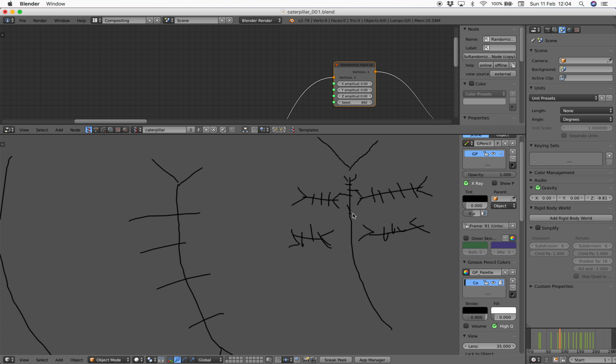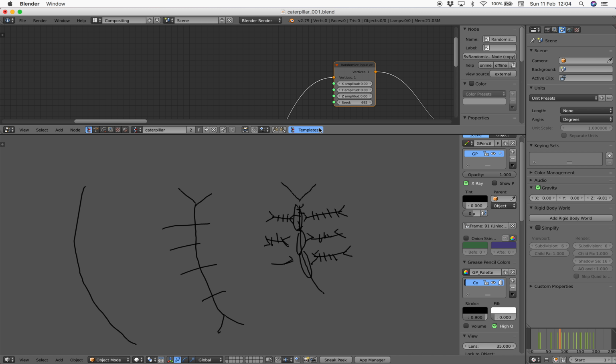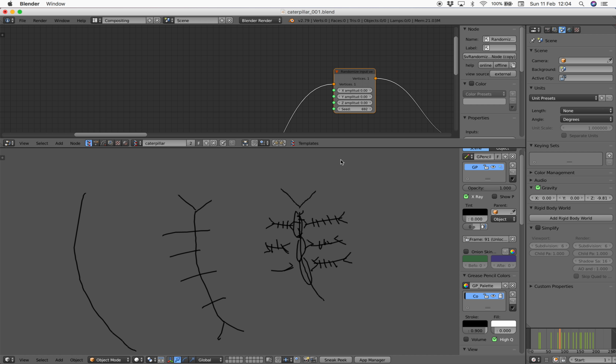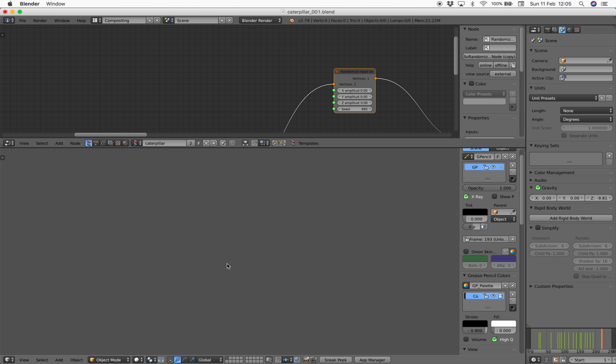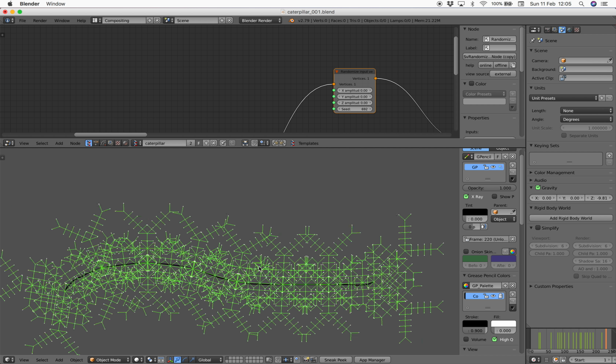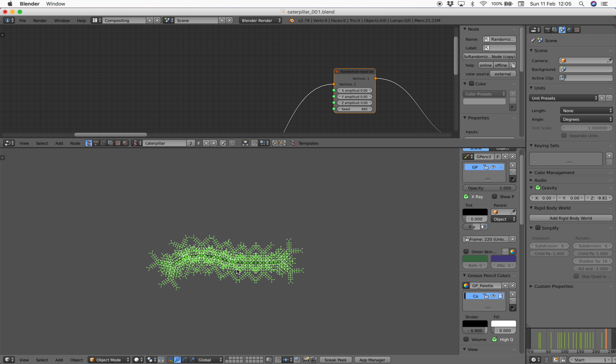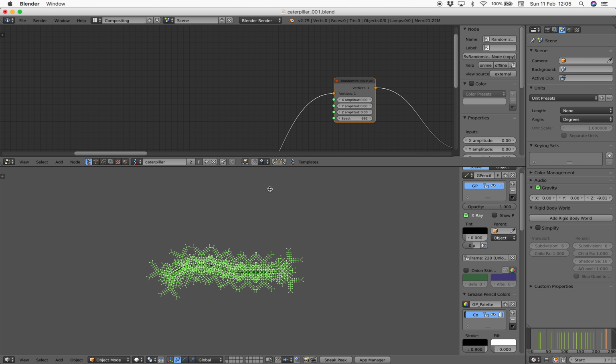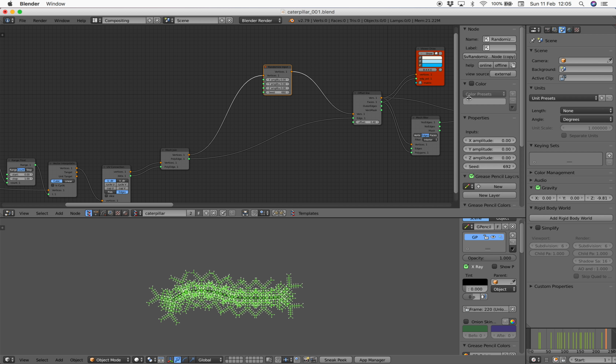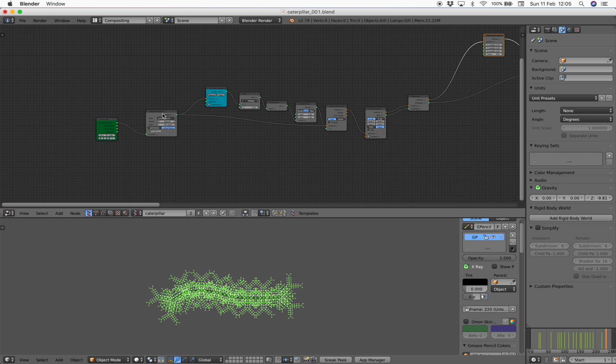So the part in the middle actually becomes all this character, but I did that two or three times. What I end up with is something that looks like a caterpillar from far away, at least. That's the basic idea, and it's almost like a fractal, like a two or three level fractal.